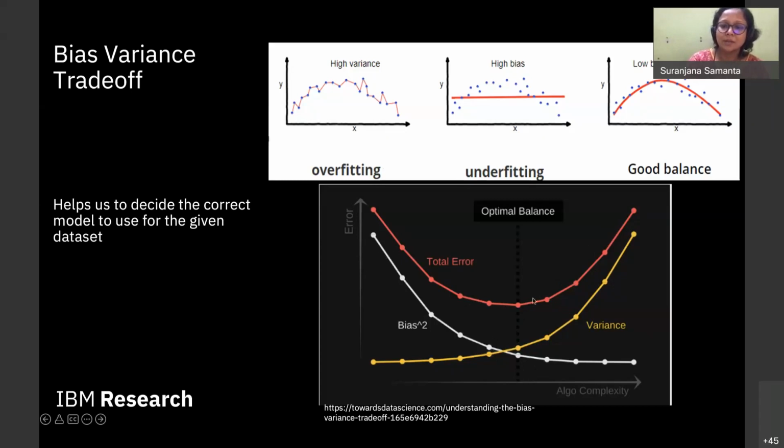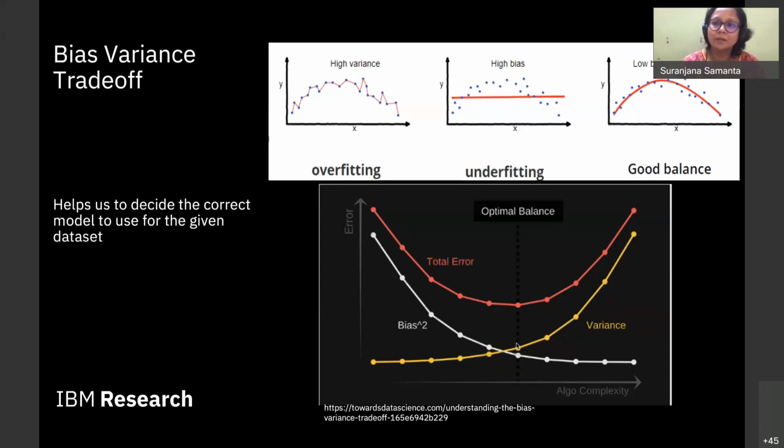This is the error that you will get, and what we try to do is basically go for the model which gives us the minimum validation error. And if we actually go and observe the bias error and the variance error, bias is always taken as the square of the bias error, then we will see that this point also gives us a very good trade-off between the bias variance problem that we just talked about.